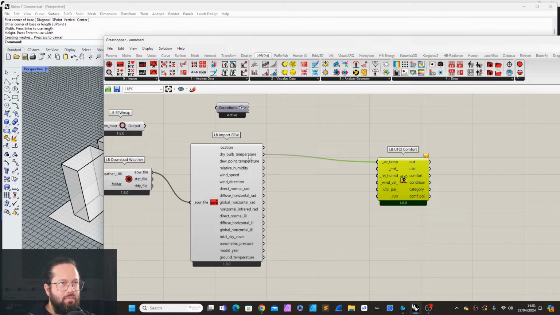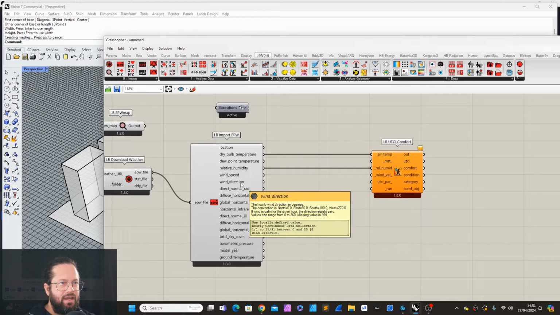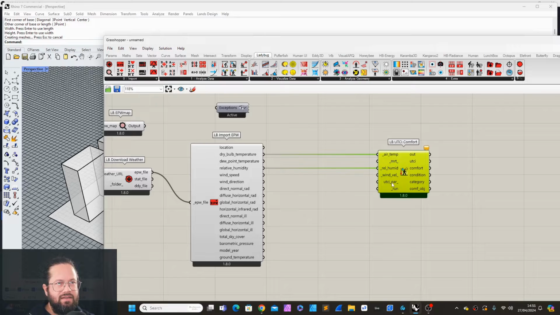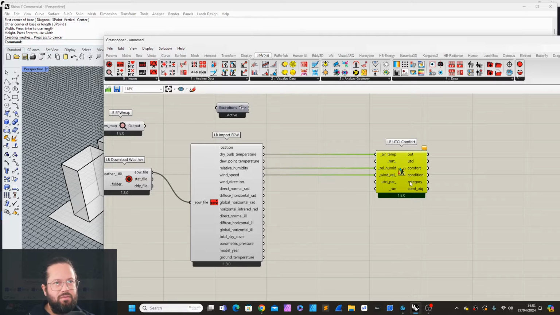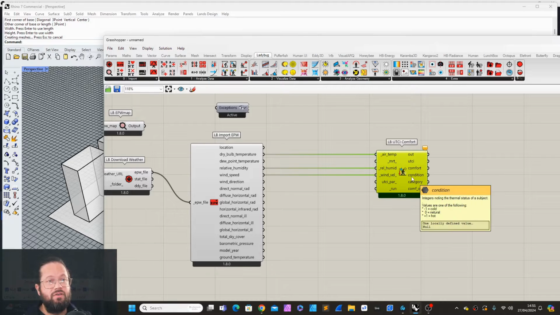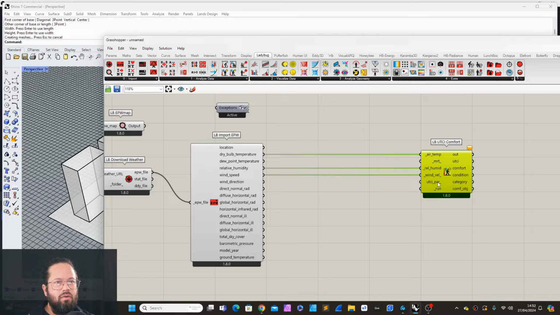So the dry bulb temperature is the same as the air temperature. Then we have relative humidity, that goes in here. And actually we have wind, so we have wind velocity. It doesn't give us the wind direction. This is one of the problems. But let's see how we could solve that as well, or at least to a certain degree. Now, all right, so that's okay.